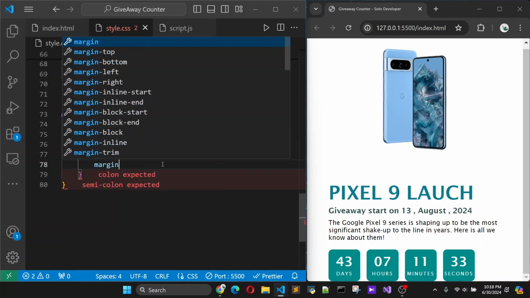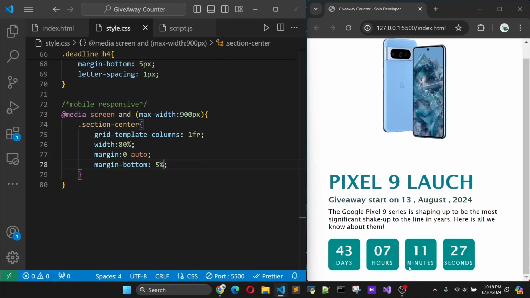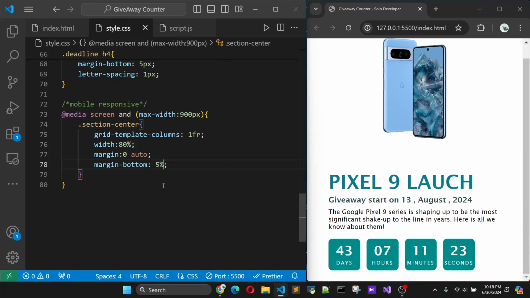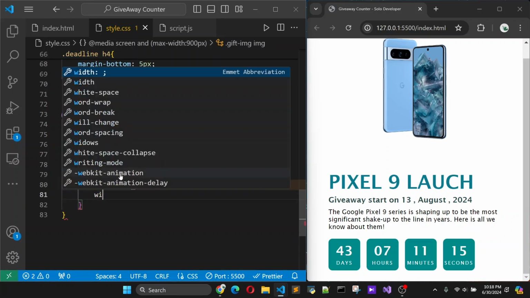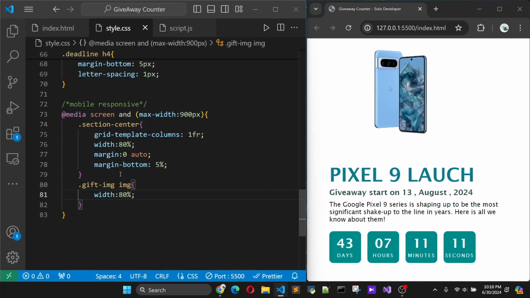So margin bottom will be 5%. You can see we have some margin below this element. But I'm going to decrease the size of this title and other things. So for the gift image, width will be 80%, right? Right, so I think now it is fine.